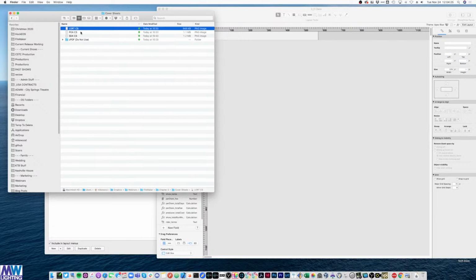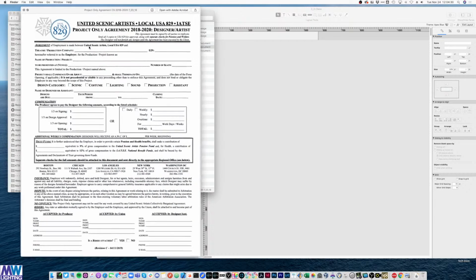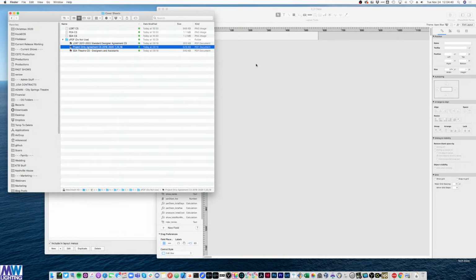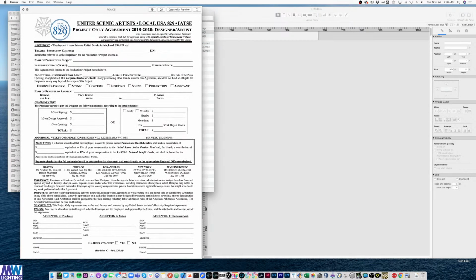The reason I'm using the PNG images instead of the PDFs is that the union has secured these PDFs so that you can fill in information but you can't edit the text, which makes sense. But that creates problems for some PDF programs when I'm exporting and printing from FileMaker. I ran into some issues there. So by just using the cover sheets as images, and especially as a PNG where it's pretty much lossless, we're able to not have to worry about any of those security issues with the text protection or anything like that.